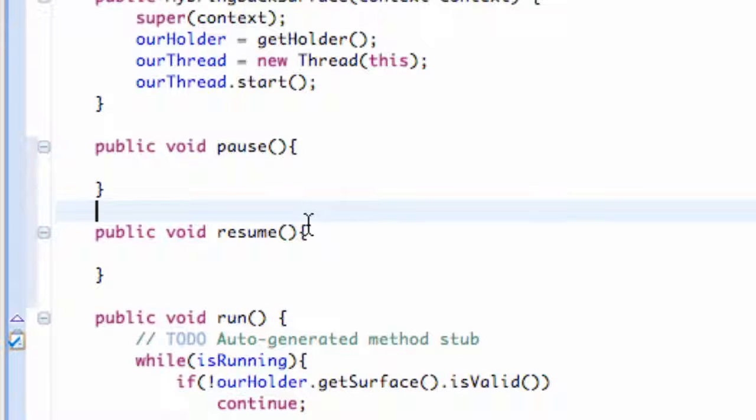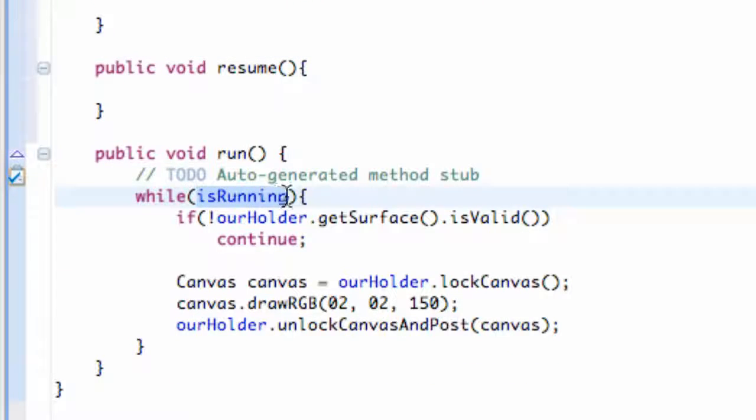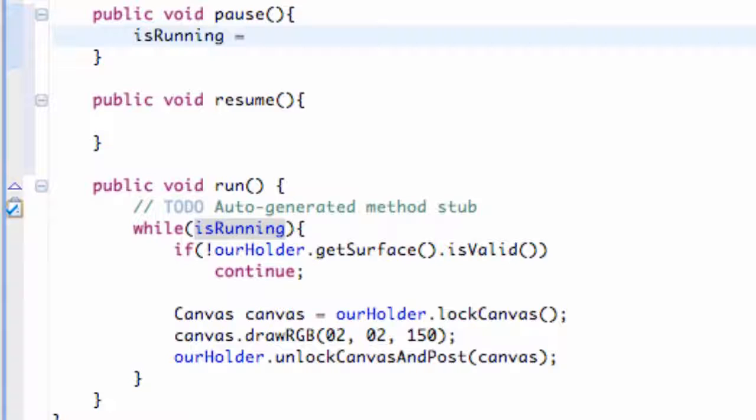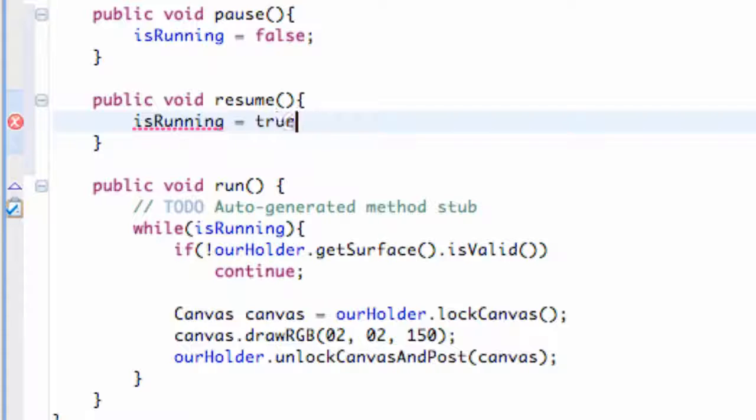Okay, so now let's think about how we can do that. Obviously we have this variable called isRunning. It's going to be true or false, and while that's running, it's going to be creating our canvas, locking it, drawing to it, and then unlocking and showing. So what we can do is change this variable within our onPause method. All we're going to do is say isRunning is equal to false. So if this pause method gets called, isRunning is going to change to be false. And then if it resumed, again, we're just going to say isRunning is equal to true. And that's the basic establishment.